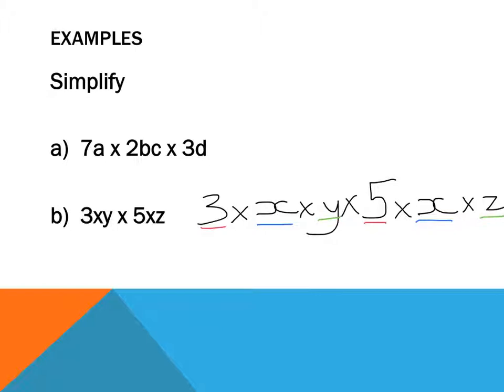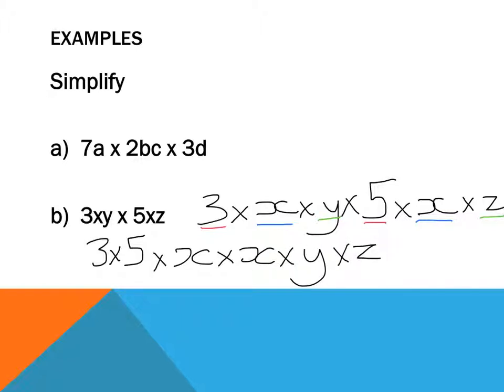Okay, so first off I'll rearrange it. So it will become 3 times 5 times x times y times z. Okay, and I'll work left to right. 3 times 5, sorry, I'm going down here on the blue. 3 times 5 is 15. I learnt from the previous slide that x times x is not 2x, but rather I write it like this, x squared. And then I have a y and a z.